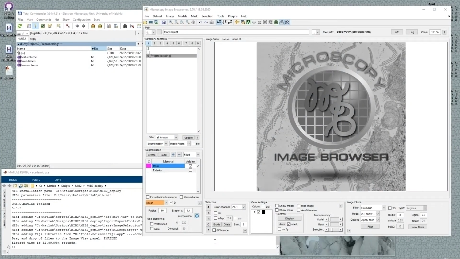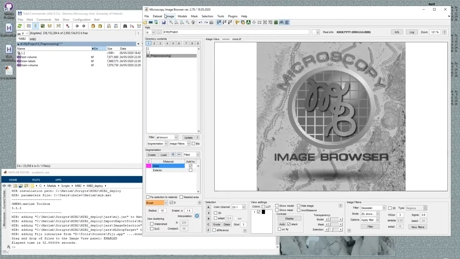Hello everyone, welcome to a new tutorial on Microscopy Image Browser. In this episode I'd like to show you how you can train a deep learning network on your data and how you can use this trained network to predict new unannotated datasets. Today I'll tell you about the user interface, and as an example we will train a network over 2D images. 3D datasets are also possible, but I will explain that in the following video.